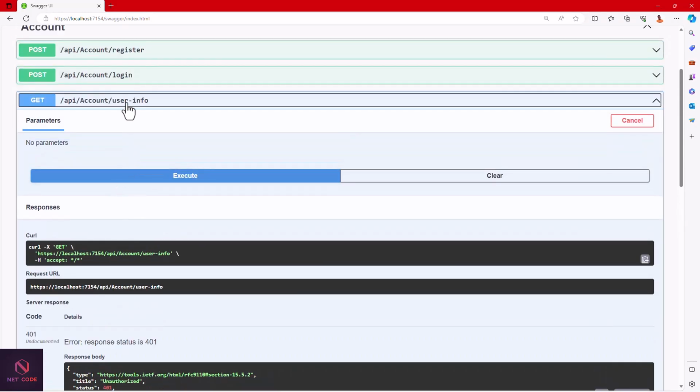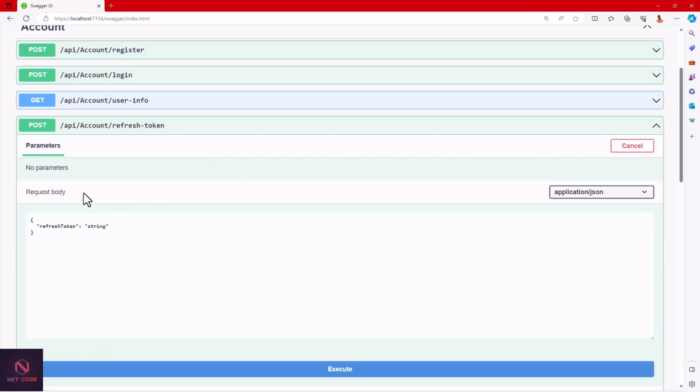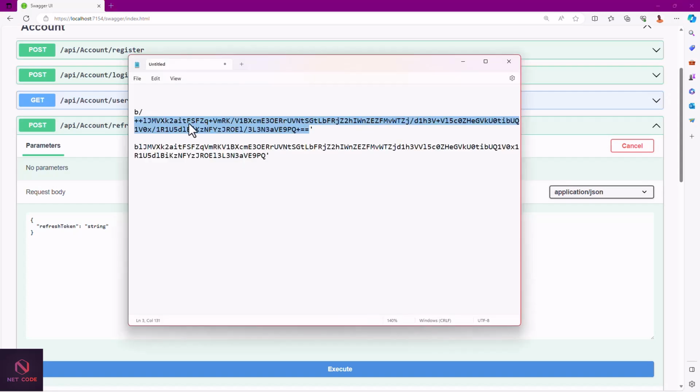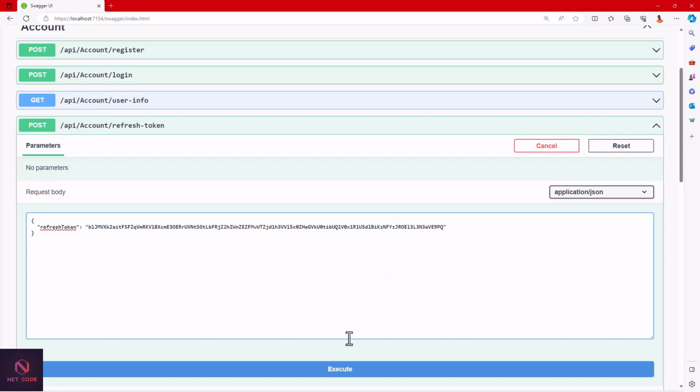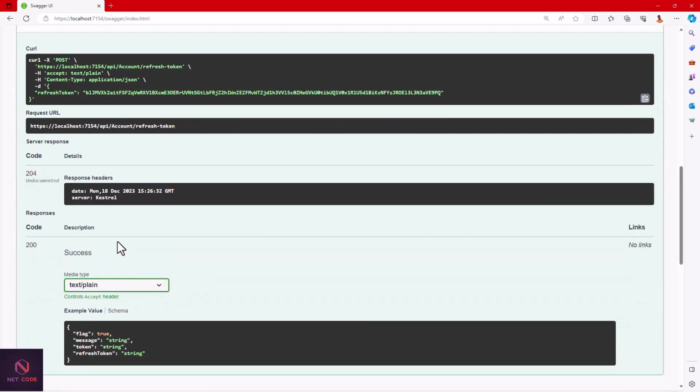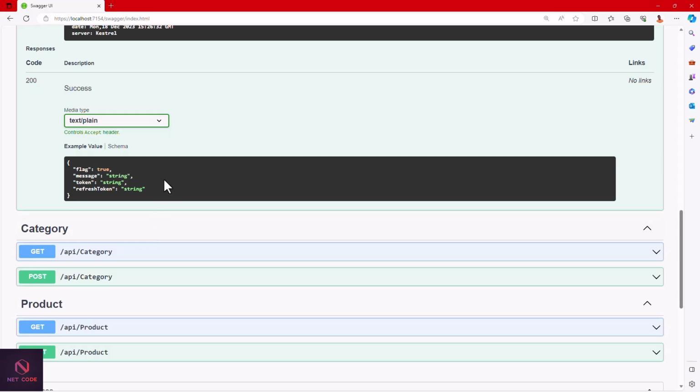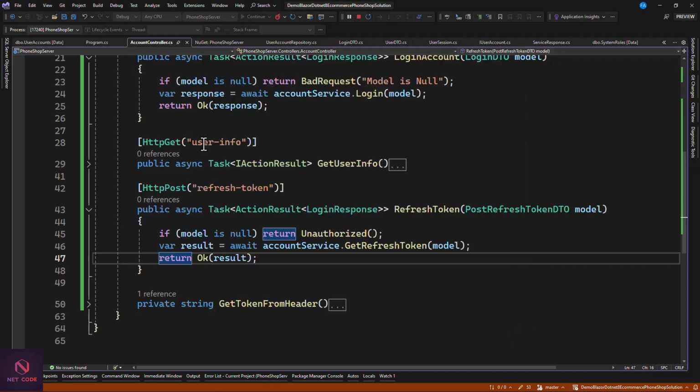And also, if I go for the refresh token, I must provide the refresh token in here. Let's copy any of the tokens in here and try to pass it in, and I'll see if it's going to work. So let's assume this is a token that I have. Let me paste it in here, click on execute, and now let's see. So you can see we have a 204 that is undocumented and not found, so it is not working. This can work only when we create our Blazor application and consume this in there. So quickly, let's try to do something with this by consuming it in our Blazor WebAssembly application.